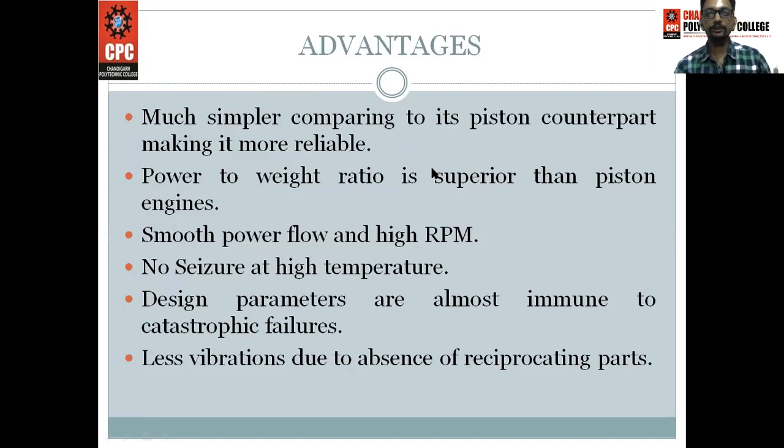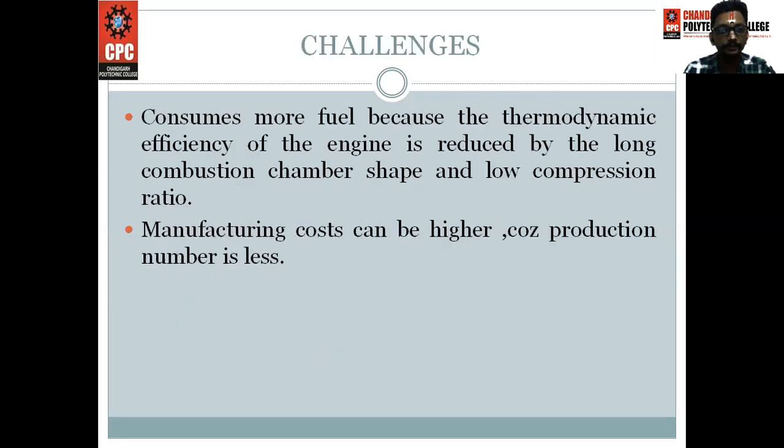Advantages. Some advantages of the Wankel engine: it is much simpler compared to its piston counterpart, making it more reliable. The power to weight ratio is superior to piston engines. Smooth power flow and high RPM. RPM means revolutions per minute. No seizure at high pressure. Design parameters are almost immune to catastrophic failures. Less vibration due to the absence of reciprocating parts.